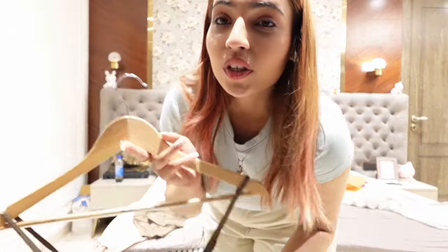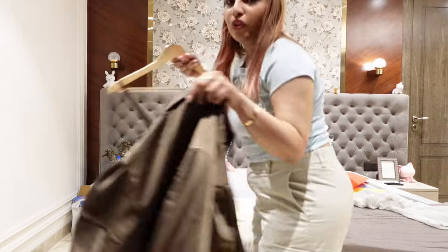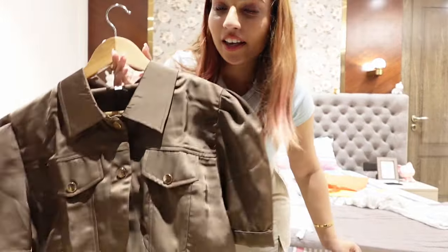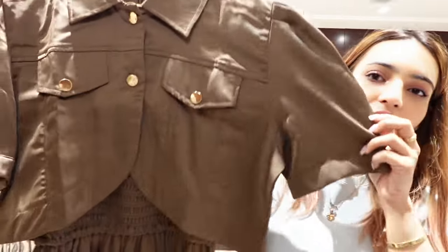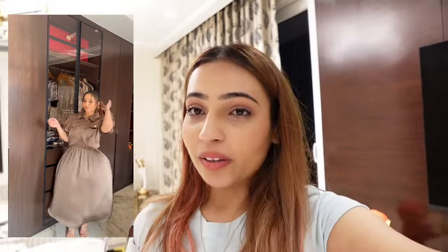The quality on this dress — I'm telling you, you would find this at a shopping centre for three or four times the price. It comes with this jacket too. It literally gave me K-drama lead actress vibes and I just could not skip on it. This dress and the kurti together I paid 3800 rupees in total. I'm not sure about the lighting doing it justice, but fingers crossed it fits me perfectly. They had so many other Korean-style and trendy dresses in that store — definitely check them out!